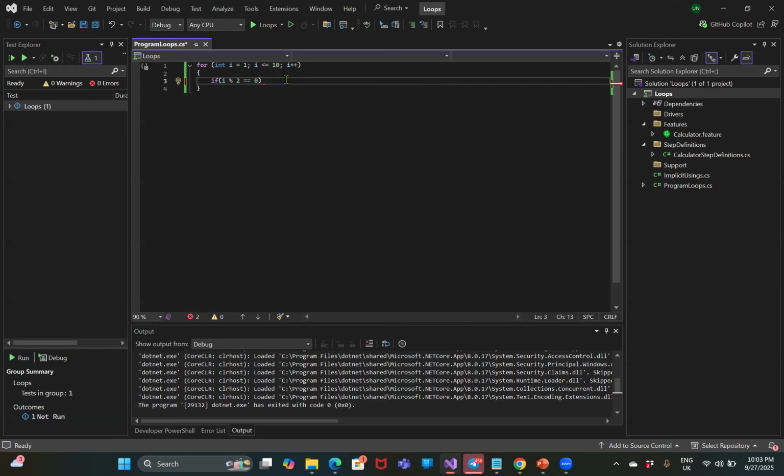So the modulus, once we do a variable modulus another number, is to get the remainder. If we do the division, that is to get the actual number. Maybe we say 5 divided by 2, that is 2.5. The modulus is going to be 1, and the whole number, if we divide, is going to be 2. So the modulus is just the remainder. If we do 5 divided by 2, the remainder is 1, and the whole value is 2. Can you open and close curly bracket, please?